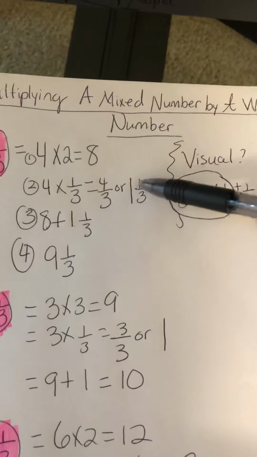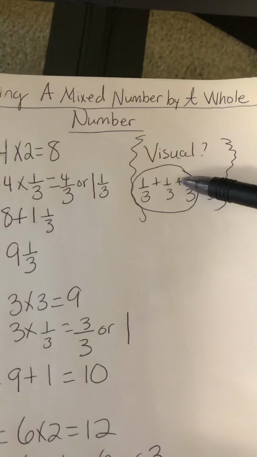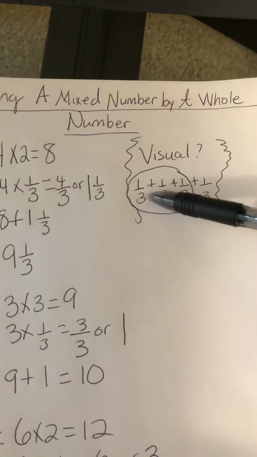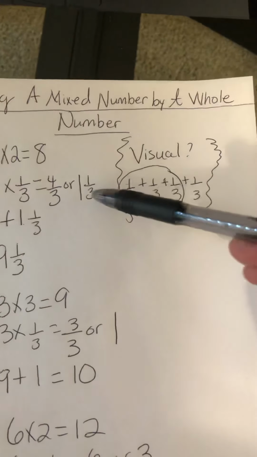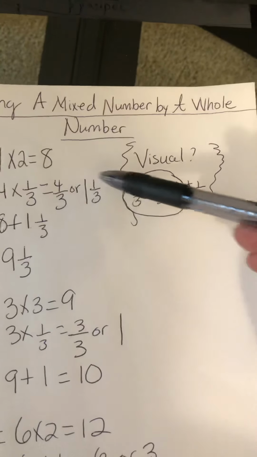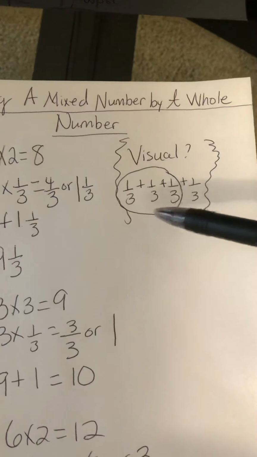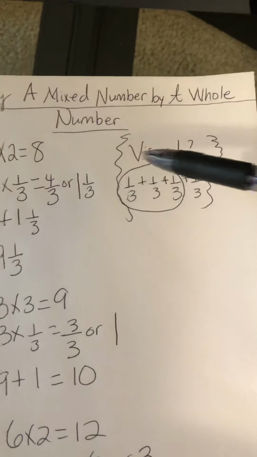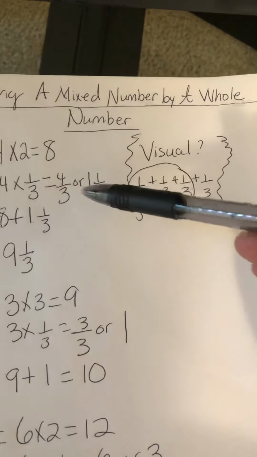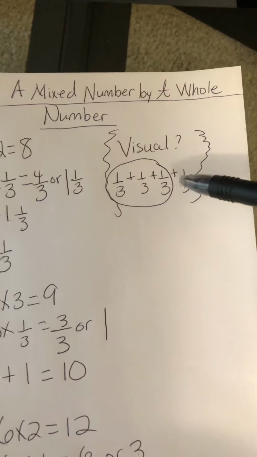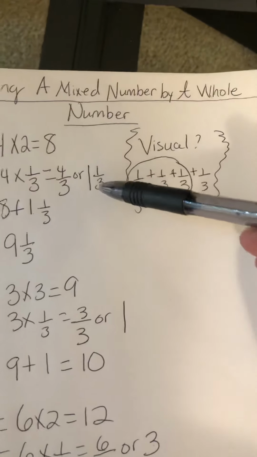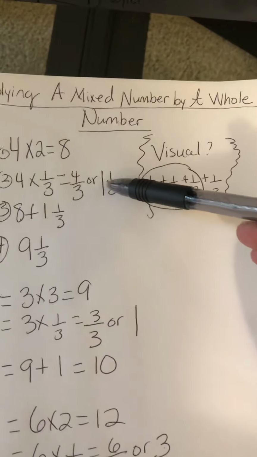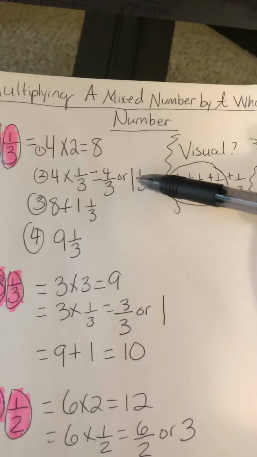How did I get 1 and 1/3? Got you a visual over here. I've actually written down 4/3, like our improper fraction here. And I always circle however many thirds it takes to make a whole. It takes 3/3. So I have one circle that represents my whole number, and I have 1/3 out of the circle that represents what is left, what fractional part is left. All right, that was step 2.